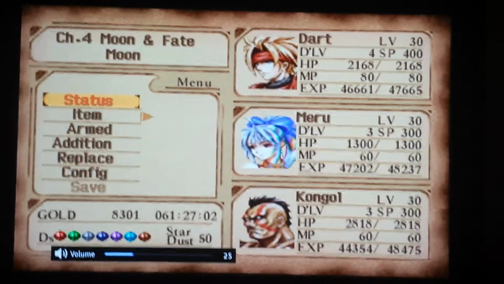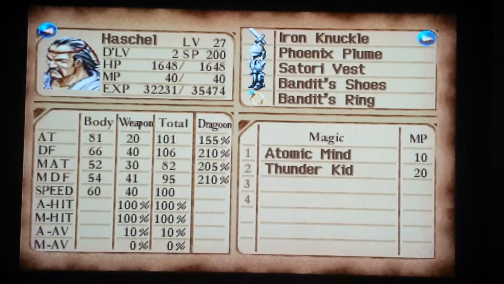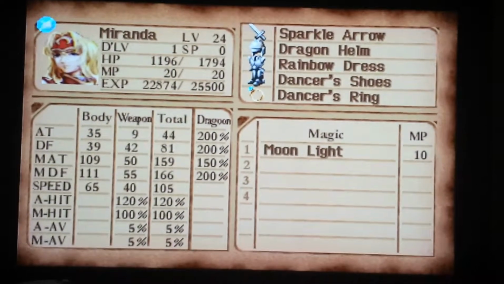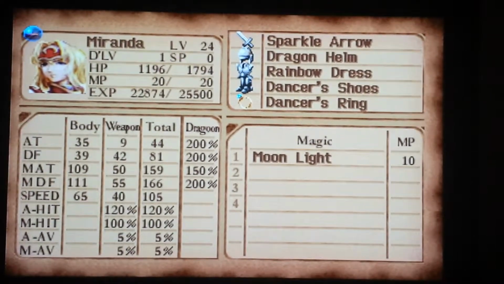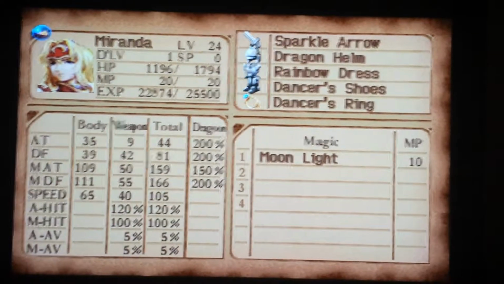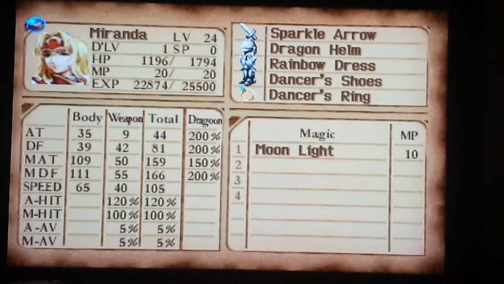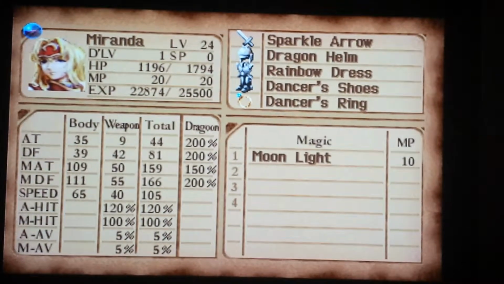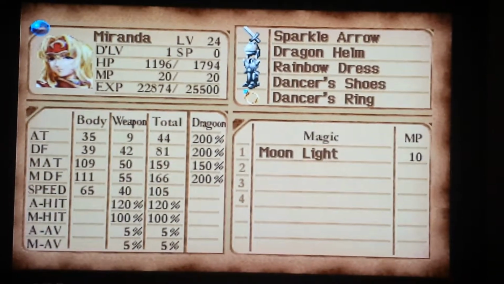So, quick stat check-in. The characters that we're actually looking at are not going to be the ones that we normally use, because we don't care about them right now. We care about her. She only gets one weapon that I can actually get her better on throughout the entire game. She gets the Detonate Arrow later on, but that doesn't matter right now. Sparkle Arrow is the best that I can do. I'm hoping to just purely outspeed it and then kill it.